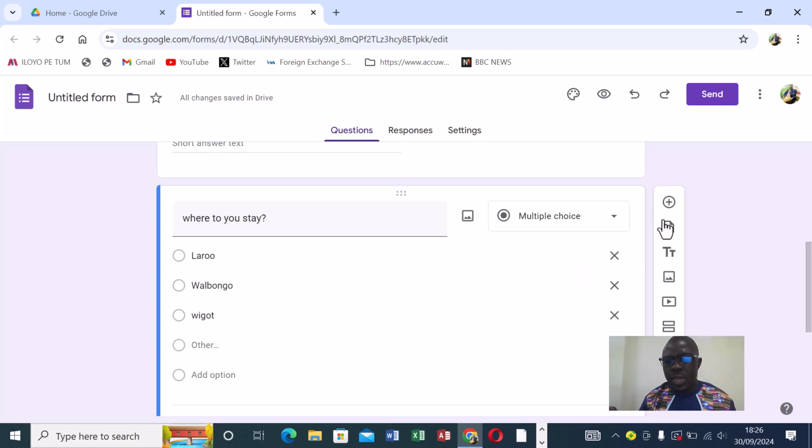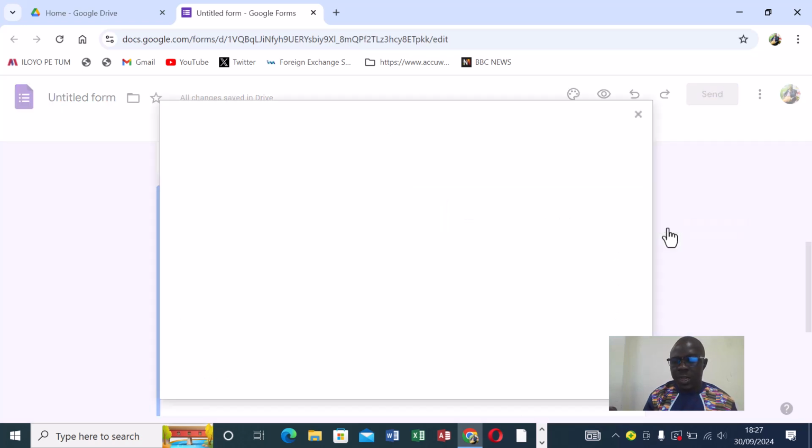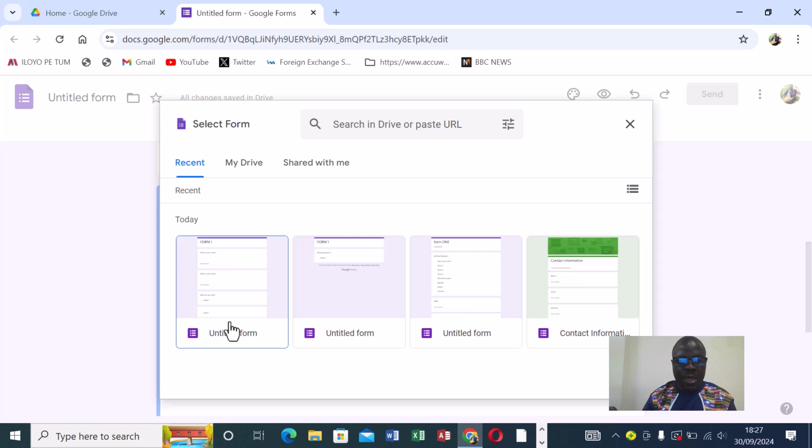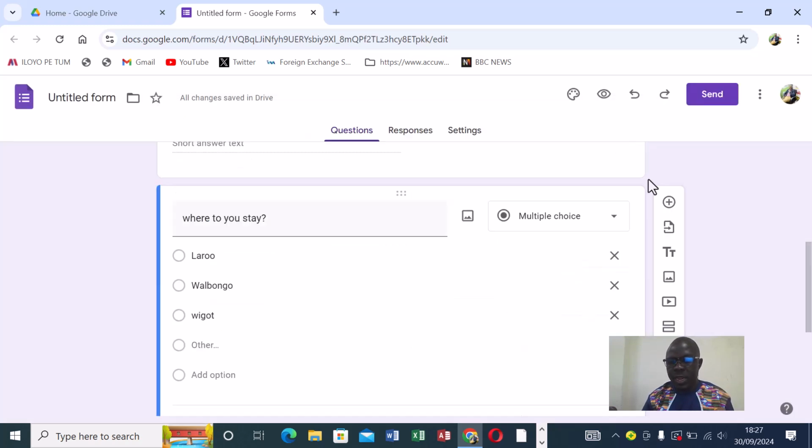So those are how you can do it. The next thing is to import questions. You can import questions from former papers, from the former work that we have done. Sometimes, if you think a question is still relevant to this answer sheet, you can just go and import your questions, maybe from Google Drive, from a title form, from wherever. You can pick from wherever you have your information, and then you put it in. Those are where you can import your questions to.